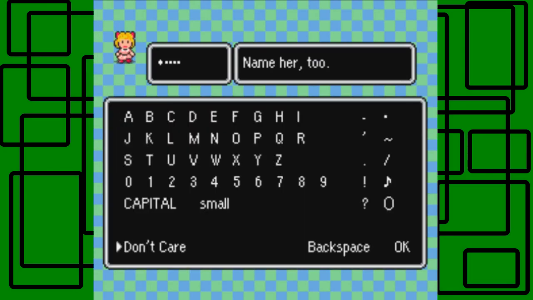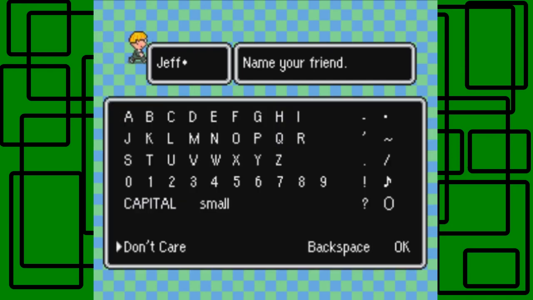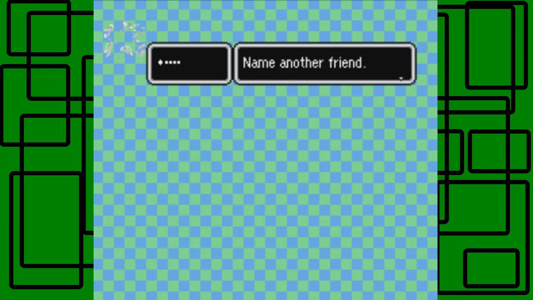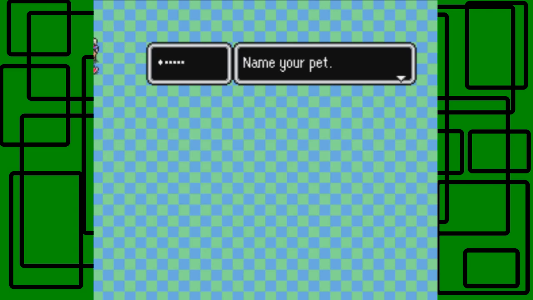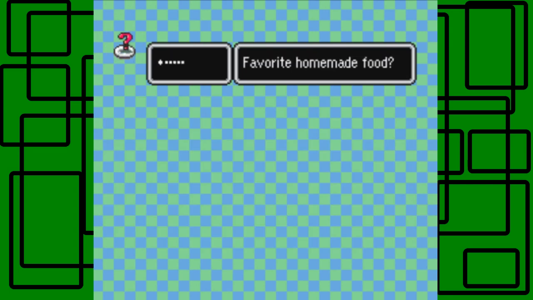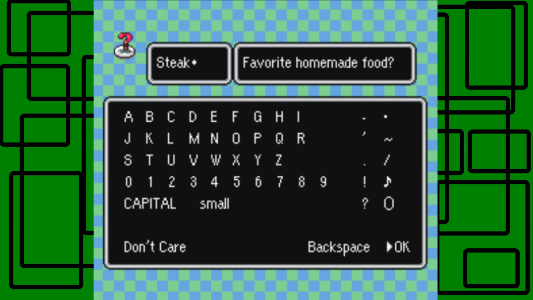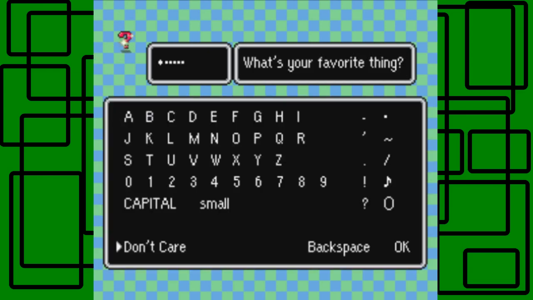So that one's Ness, this one's Paula. Okay. This one's going to be named Jeff. And here's Poo. We'll get to these characters later on in the game, of course. The pet's name is King the Dog. Yeah, King the Dog. And my favorite homemade food, I'll just go with steak, because that's the default one. I mean, I want to do all default ones, really.